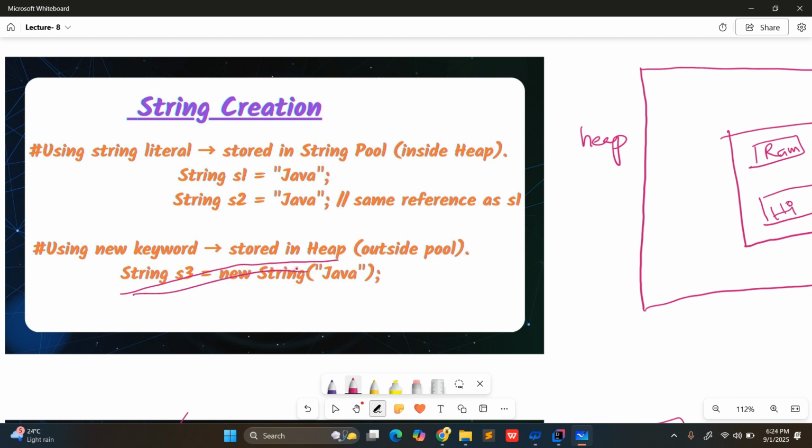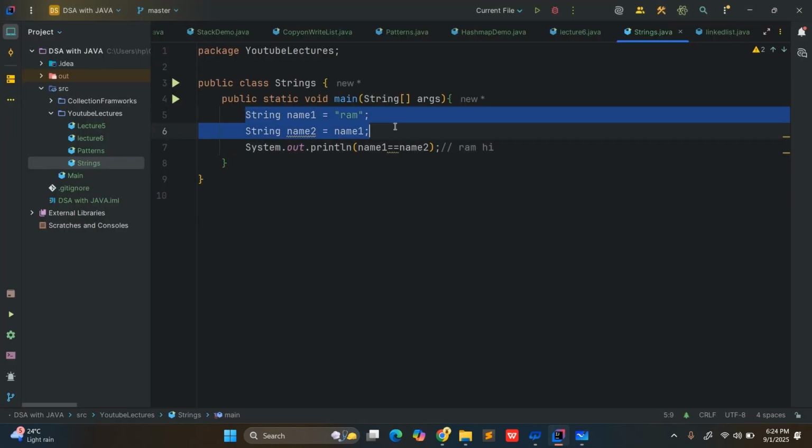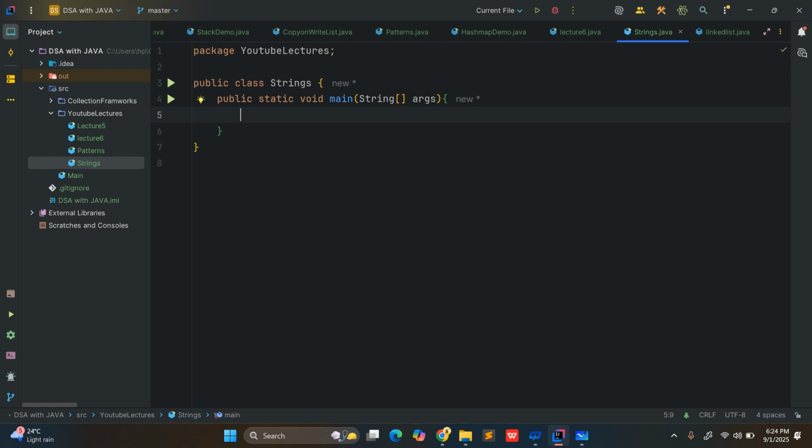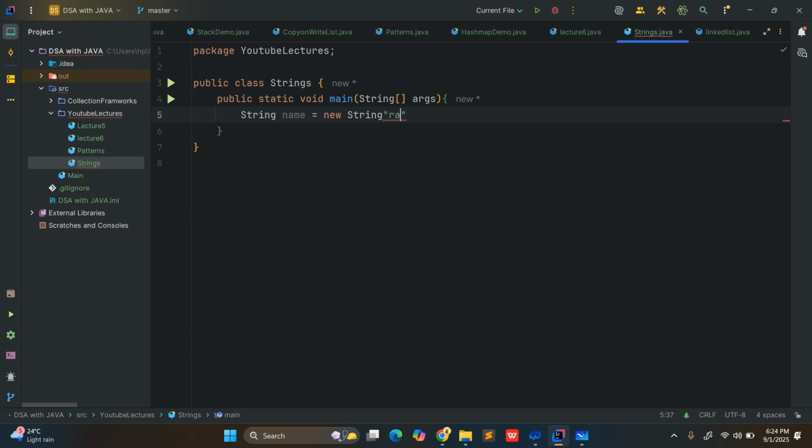So when we use heap memory, let's say this is a string literal. Now we will see how we create an object using the new keyword. Let's say string name is equal to new string hello, right? When you write the new keyword here, the object is created in the heap.